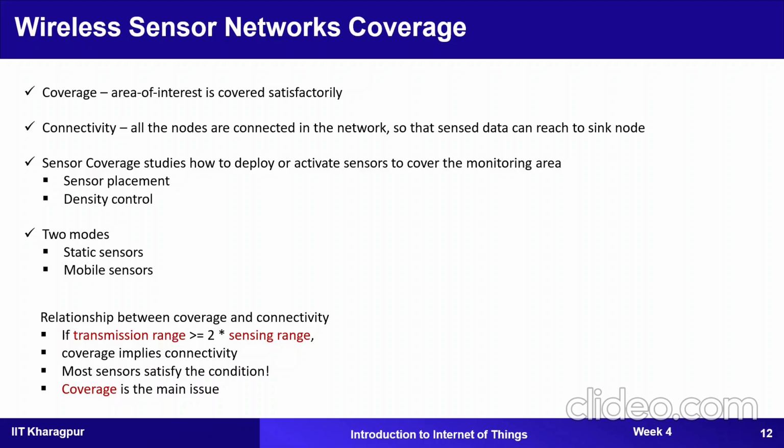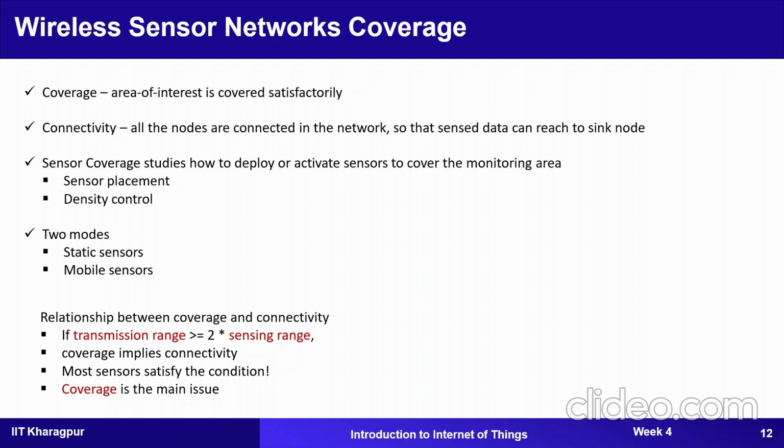Now, sensor deployment methods. Sensors are either deployed randomly, where you can place your sensors anywhere in that particular region, or some deterministic approach can be followed, based on your sensing and communication ranges. Now the objective of the problem is to maximize the lifetime and to use the minimum number of sensors.